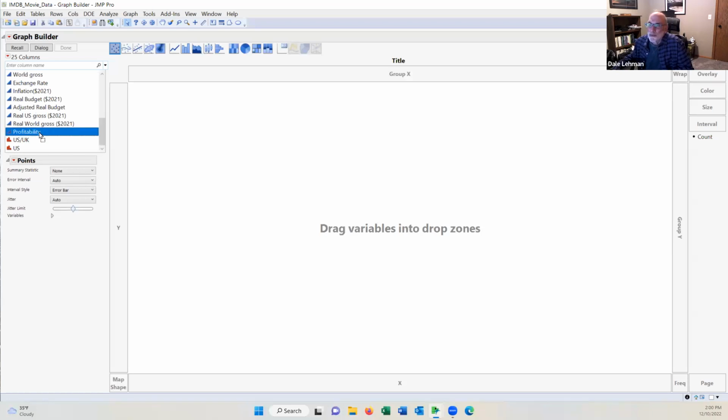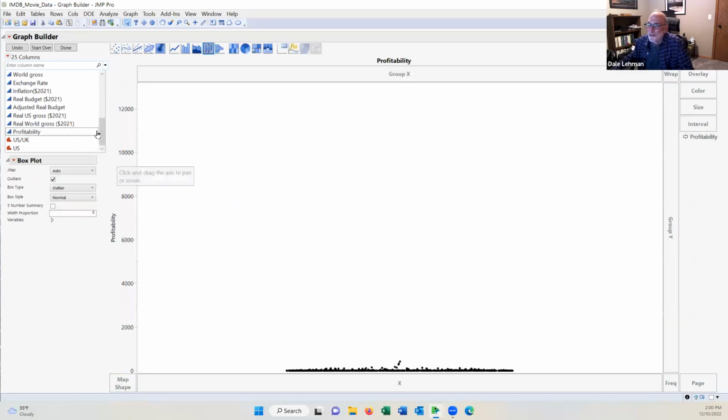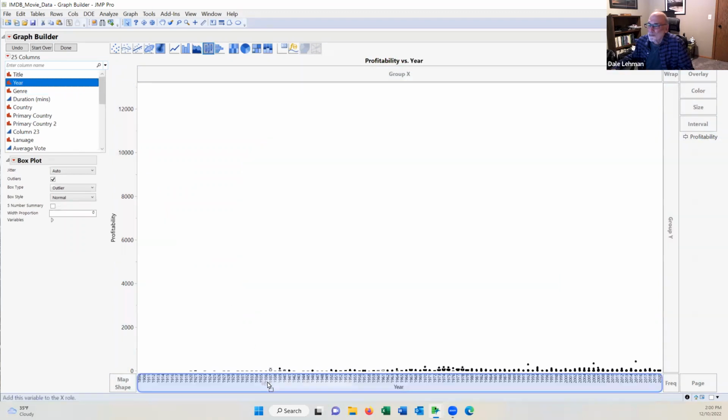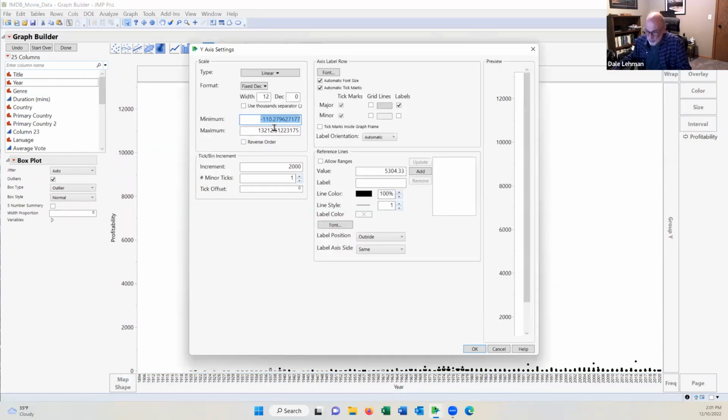Start over, let's just put back the profitability measure by year, and change the scale. And actually, let's make the scale even a little more narrow.